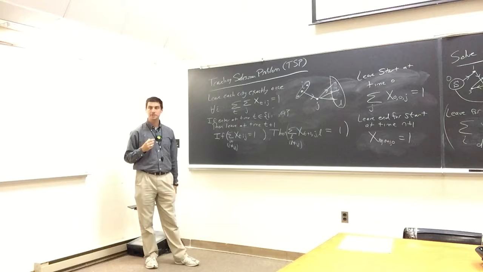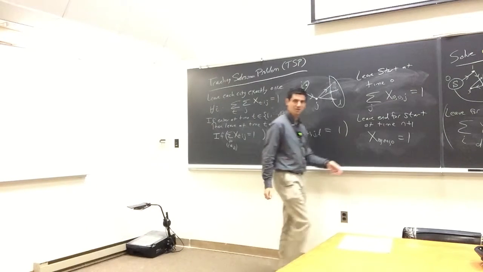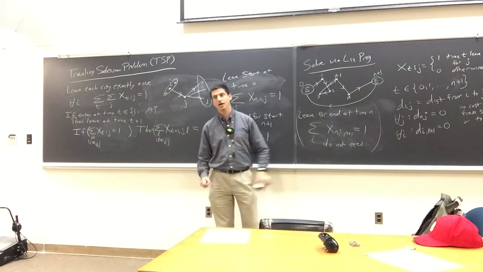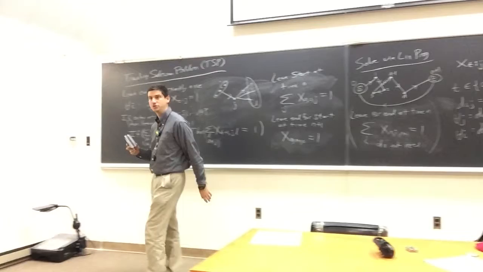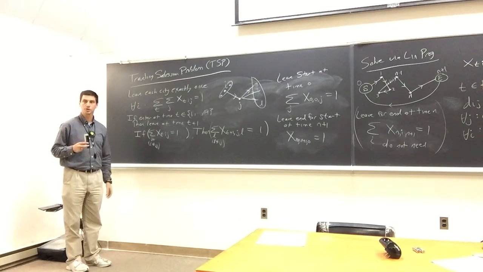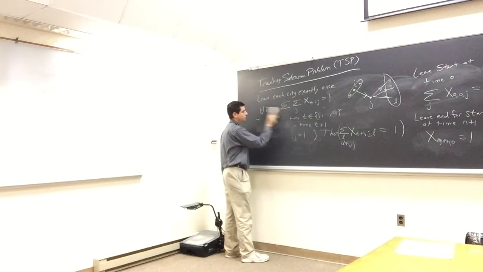This is not that bad to write down as a linear programming problem. The difficulty is then solving the binary integer linear programming problem. But if you have a black box, and there are plenty on the market, IBM has a really nice one which I've had students use in the past. It will solve these things fairly quickly. Or if not solve them, at least get a really good close approximation.